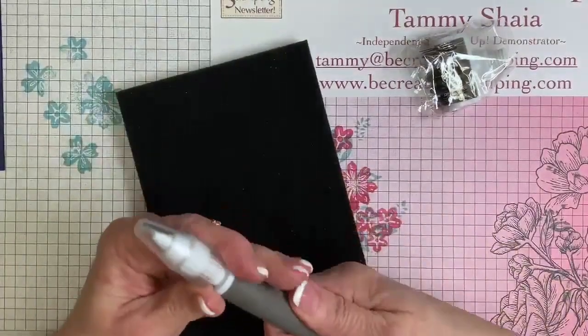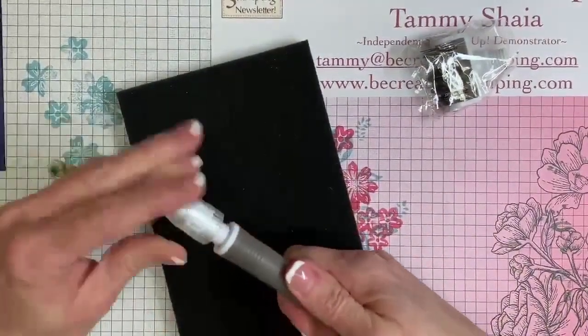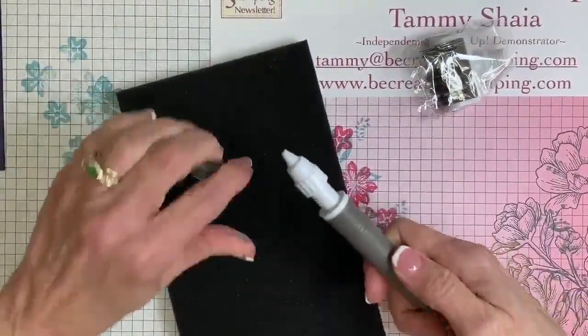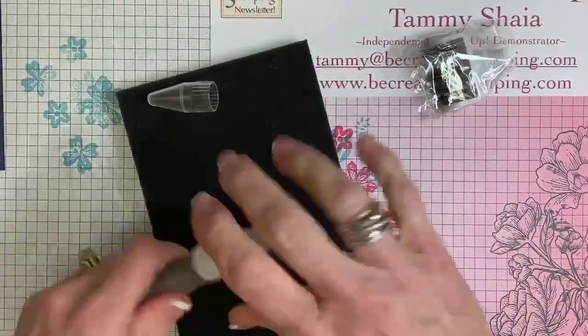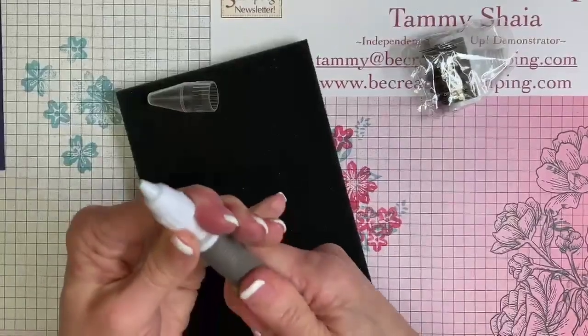Okay, so what we're going to do is we're going to, and I think I have to take my top off to do this. Okay, hang on. We're going to try and unscrew this. Of course, I've never tried.